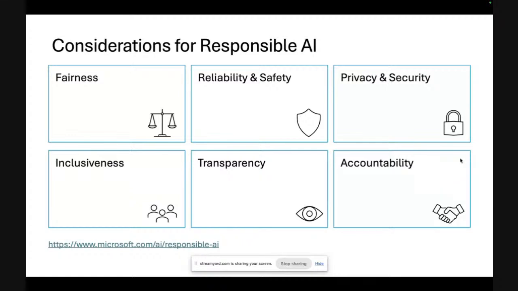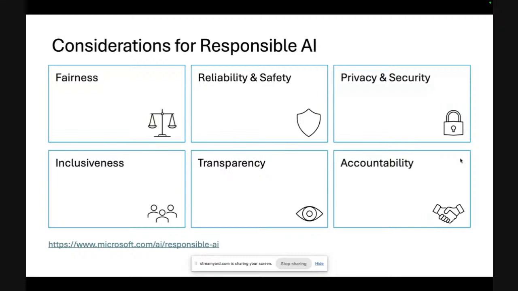Privacy and security. An AI system should be secure and respect privacy. The machine learning models on which AI systems are based rely on large volumes of data, which may contain personal details that must be kept private. Even after models are trained and the system is in production, it uses new data to make predictions or take actions. So we should have appropriate safeguards to protect that data and customer content.